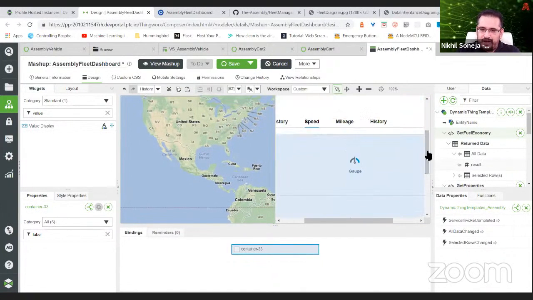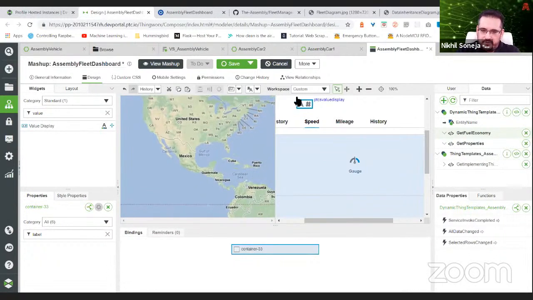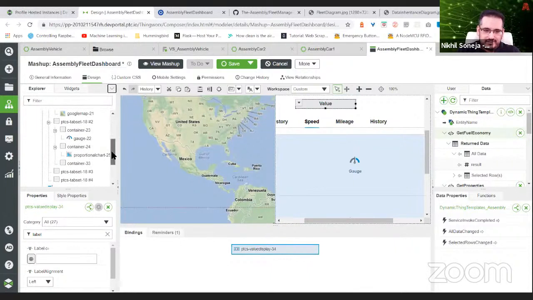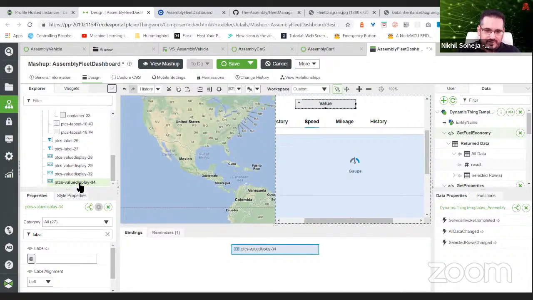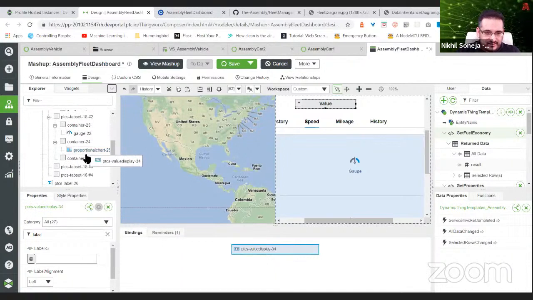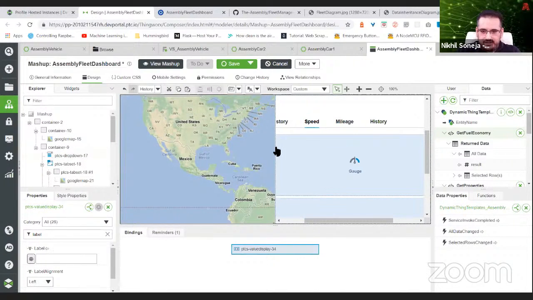Like I said, if you have issues with dragging and dropping, you can always drop the value outside and then go to the Explorer and just realign it based on that. If you give it meaningful names, it would help there as well. So I want to put this into the third container that I have under the tab. So I'm just going to drop it down there. Okay.